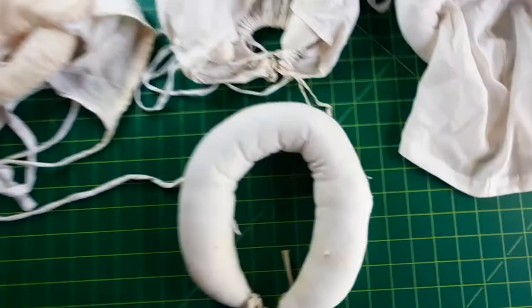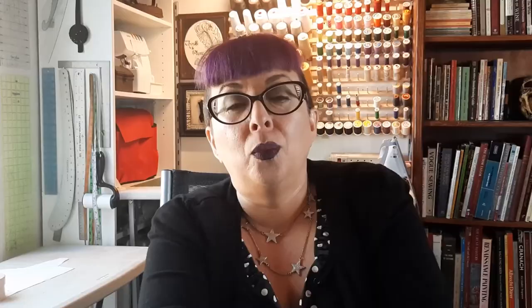A quick internet search will reveal the myriad of methods and conjectures surrounding how it was constructed. As you can see here, I have four different methods of construction that I have tried over the years. What we can say with confidence is that it is plausible that it consists of two pieces: a cap, or Haube, and a roll, or Wulst — hence, Wulstaube. But how each one was patterned or constructed is anyone's guess. For this Sew Along, we wanted something for beginners — something fast to make and easy to put on.